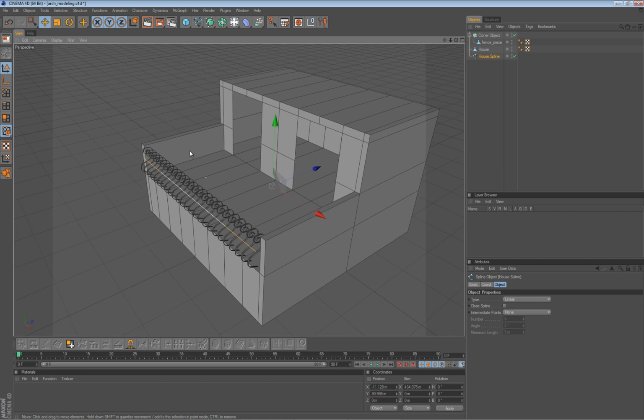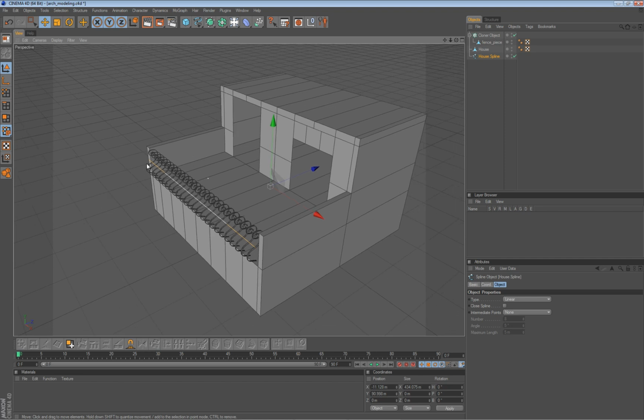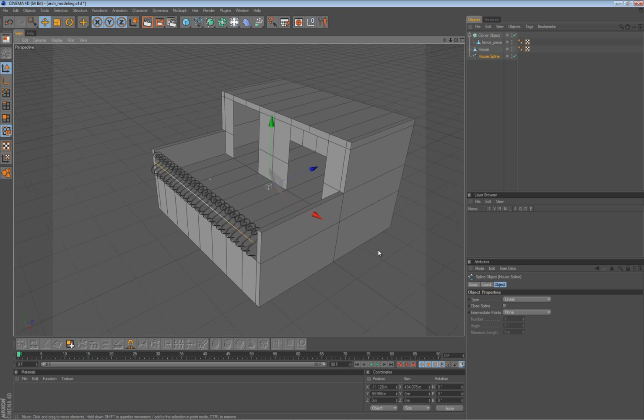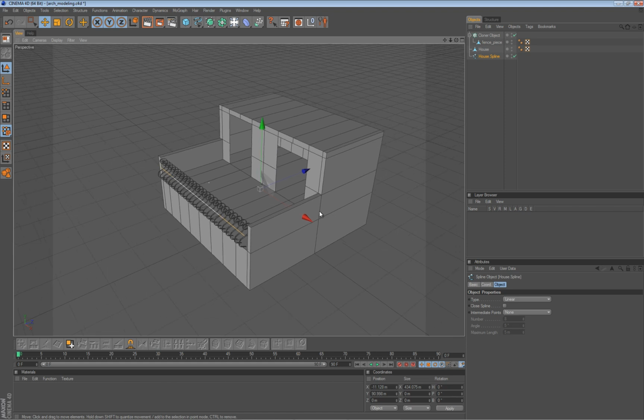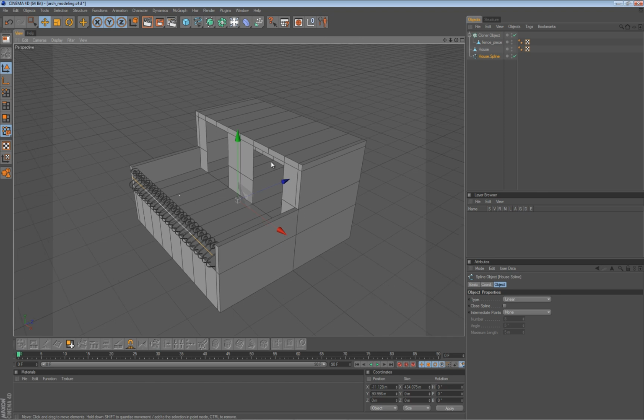It's an absolutely fantastic tool. Imagine doing this manually. That's a pain. You can also utilize this cloner object, for example, for roof tilings, for staircases, and for so many things. You can clone trees and plants and everything that you can think of. So let me show you in the next example. I will create a spiral staircase, again with the use of the cloner object, which is really powerful. So let's go to our next example.